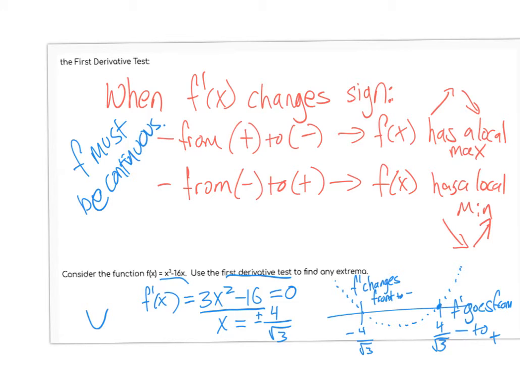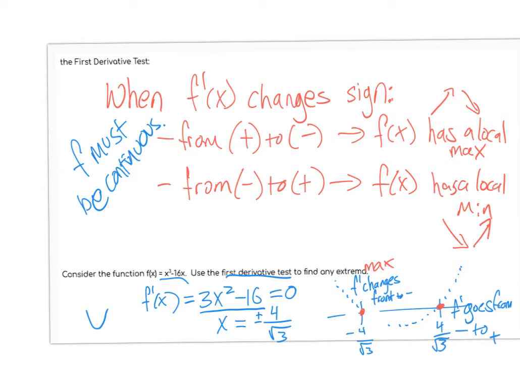That means something about the extreme values of this graph. We're going to have a max at negative 4 over square root of 3, and a min at 4 over the square root of 3 based on our derivative rules. We also have this idea that if we have a max here, our graph might look something like this. And I made an assumption which is not healthy, which is that that will actually go through that point. I don't want to make that assumption.